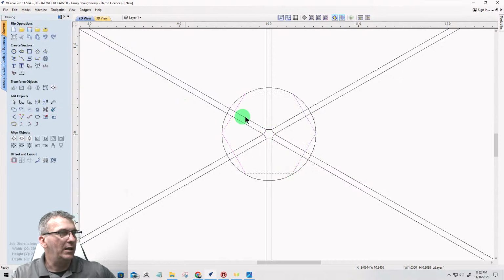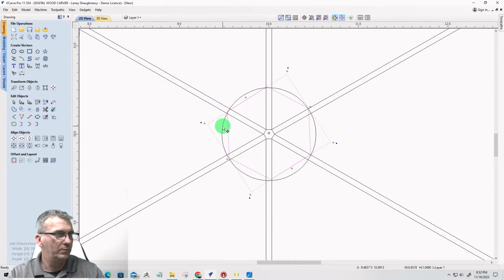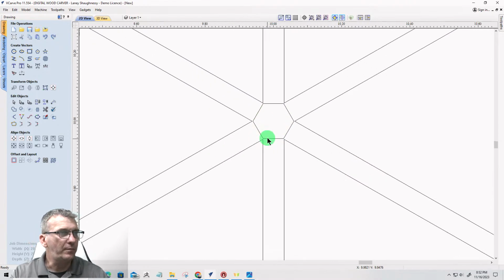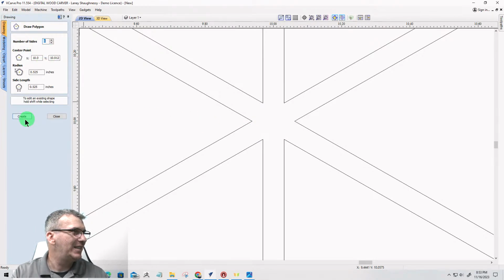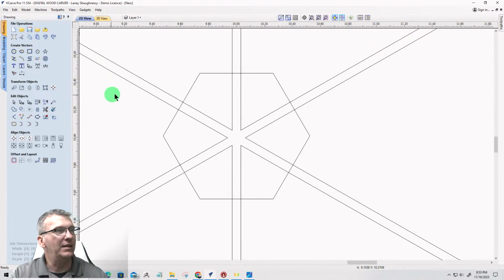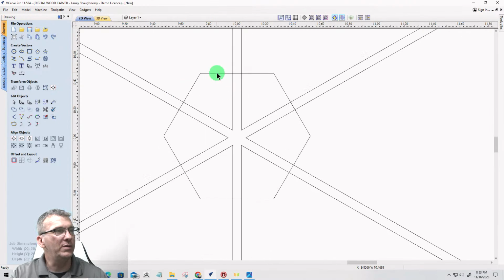And then I've got to rotate it. One, two, three, four, 5, 6. Just making sure I had my size right. All right, let me come in here and get out of this circle. But that's what they did. So here, let me get rid of this. 6 sides, create that, and then we're going to rotate this.